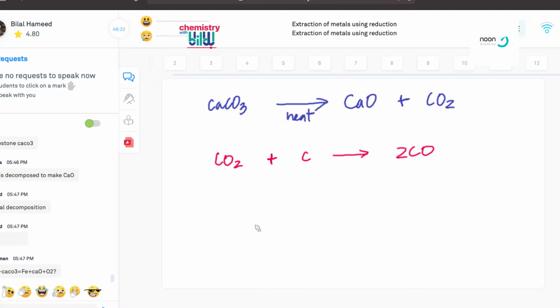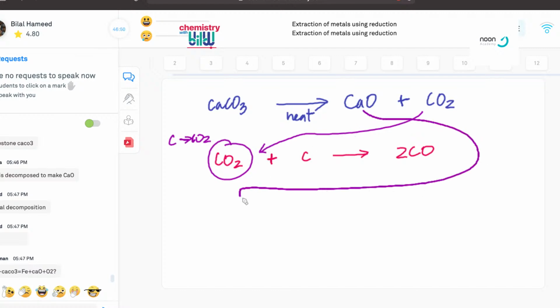So, no. We don't have to do it that way, Saad. We separate them out. Calcium and iron have nothing to do with each other. So we separate it out. So we have calcium oxide and this. So what we do is, we have this. Remember, this carbon dioxide was already coming from carbon becoming carbon dioxide. Now we get it from here and we get it from here. So we don't waste anything.